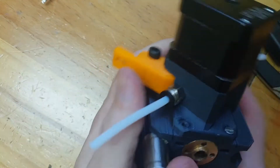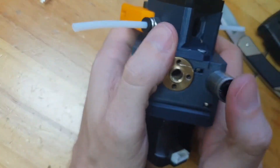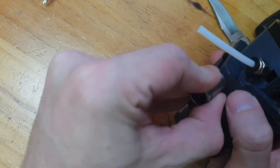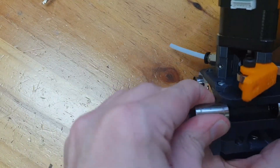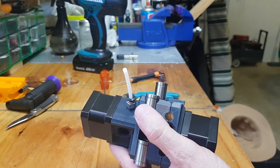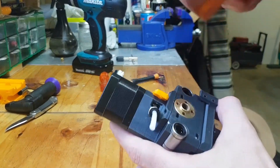The 8UU linear bearings pretty much press fit into place — they are a bit tight, and if you press hard enough you'll get them in, but sometimes they get a little stuck and you may have to use a rubber mallet. You can see there's a little lip sticking out that I'll correct with the rubber mallet. Don't use a hard hammer because you might damage the bearings. Also, when you hit it you should hit it flat, head on, so the corner of the hammer doesn't go into the bearing. This one gets stuck a little bit, so it's time for the rubber mallet. I had to hit it in — you can see I'm hitting on the corner, which is not ideal because you could damage the bearing on the inside.